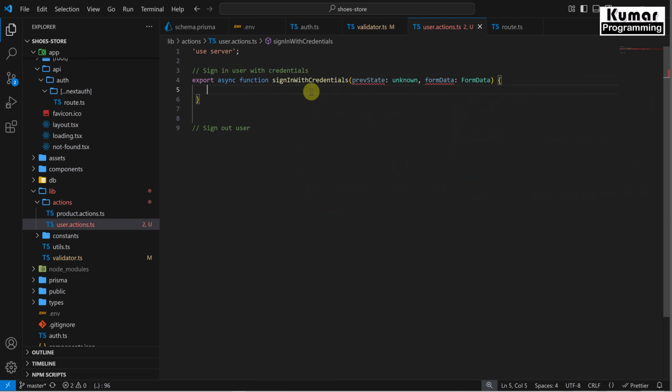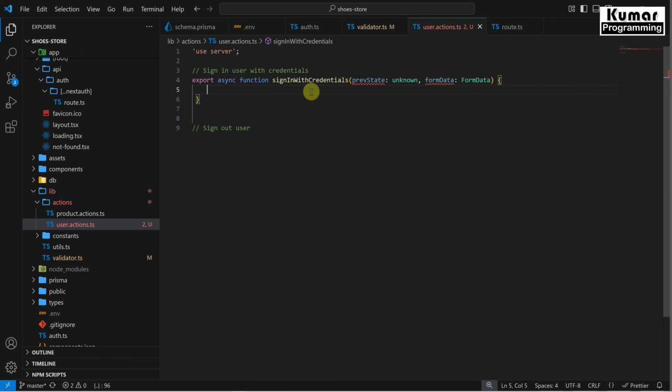And we don't have to specifically mention whether it is the email or password that is not matching, because that could be a security issue. So we'll just give a common message, invalid email or password, right? So the user won't be able to know whether the email or password is invalid, since we don't allow the user to check if a certain email is registered or not, right? So that's all for the sign in.